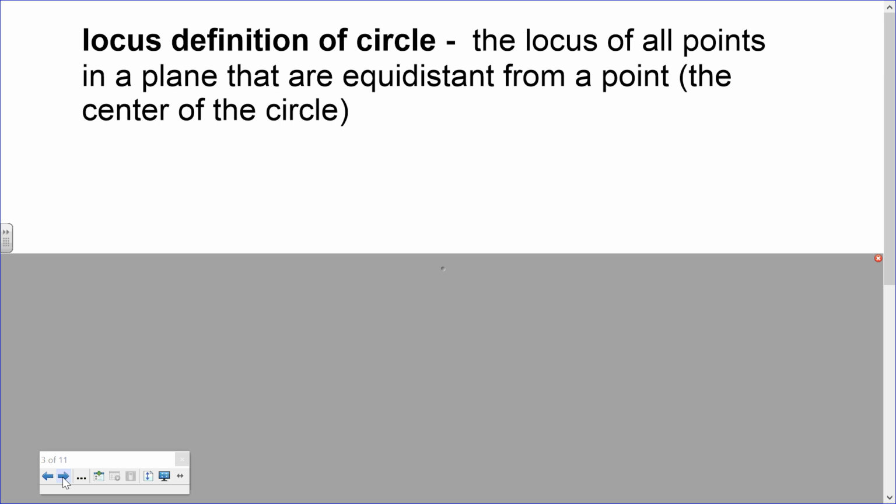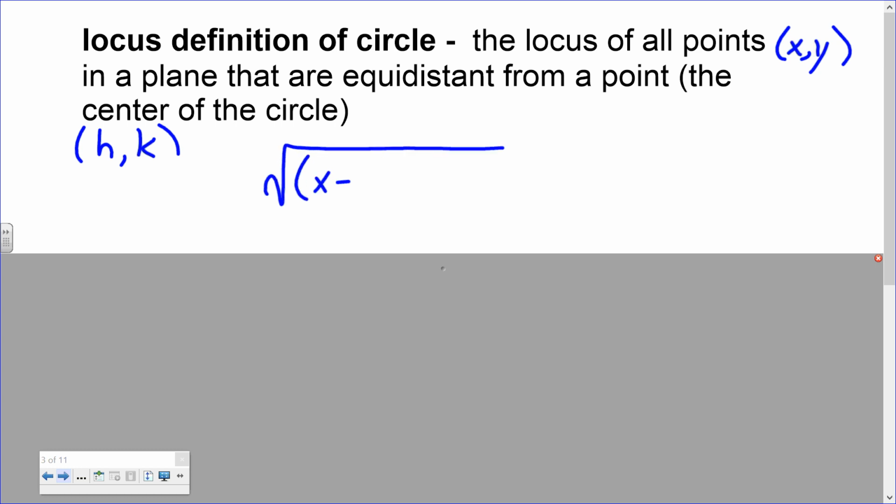So what that means is if I have a general point, x y, and then I have two numbers for the center. I don't know what they are, but I'll call them h, k, but those are fixed numbers. If I want to take the distance from my general x y to that point, I'm going to do the square root of x minus the first coordinate of the fixed point plus y minus the second coordinate of that fixed point. And because I'm using my compass, I am always going to get the radius for that distance. So that says the distance from x y to the center is r.